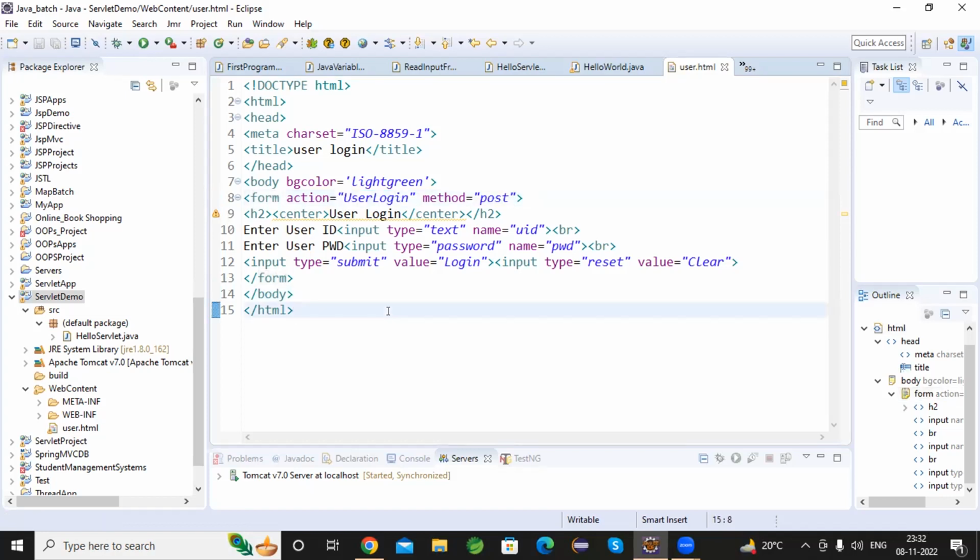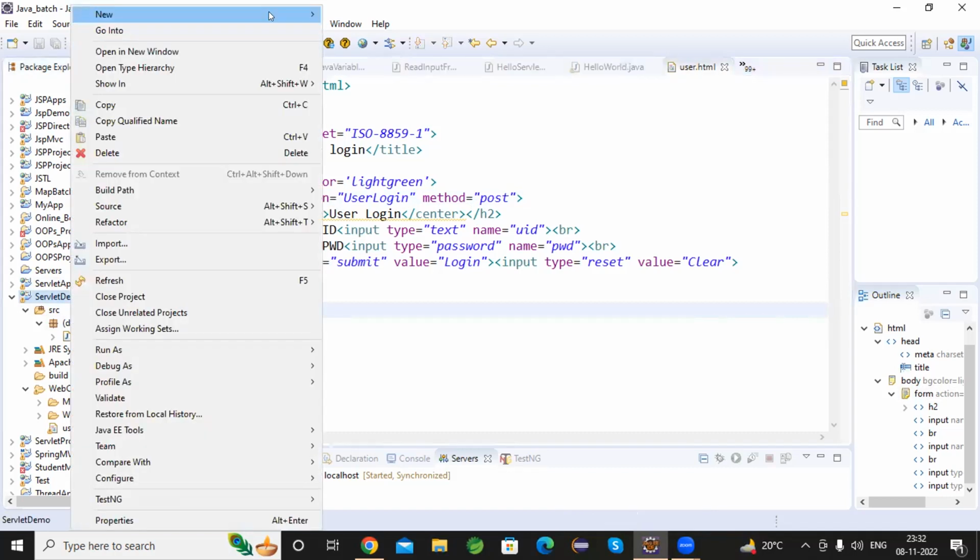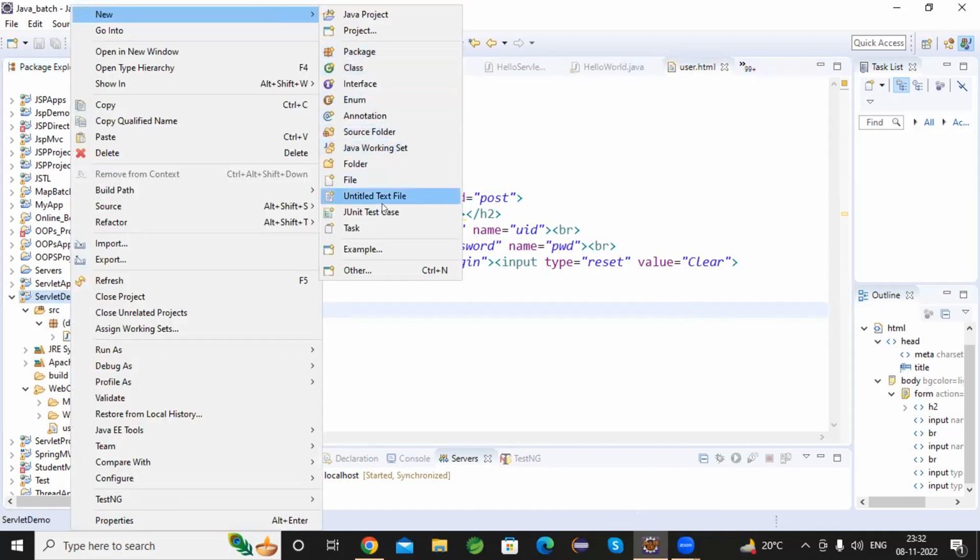Right. Now let's go ahead and write this user login Servlet code. Let me right click again in the Servlet demo, New, Servlet.